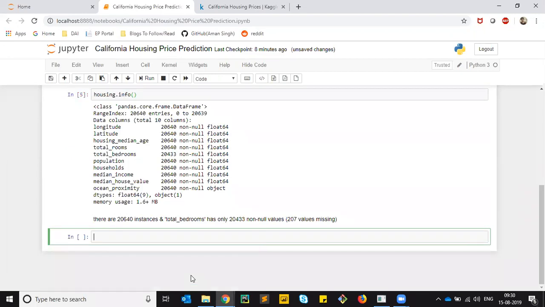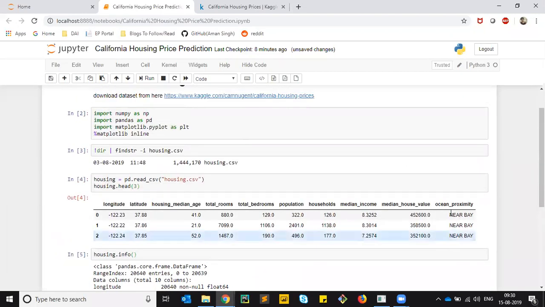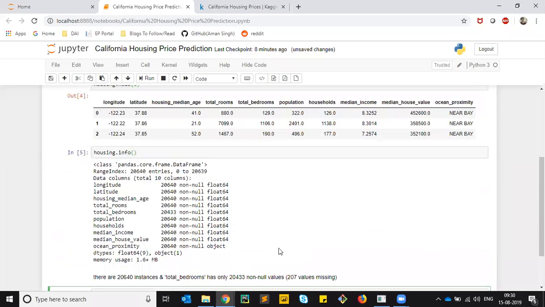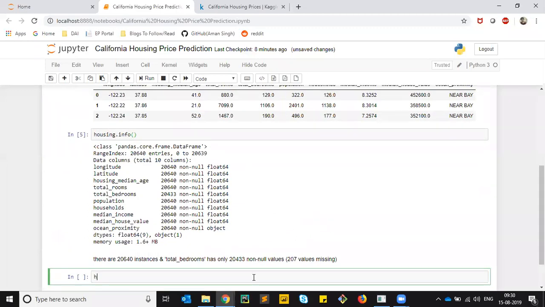Now let's also explore what all values we have in this string type field, ocean proximity. If you remember the value counts method that we talked about when we were discussing the pandas and NumPy libraries, it basically gives you a count of each category within that field or column.